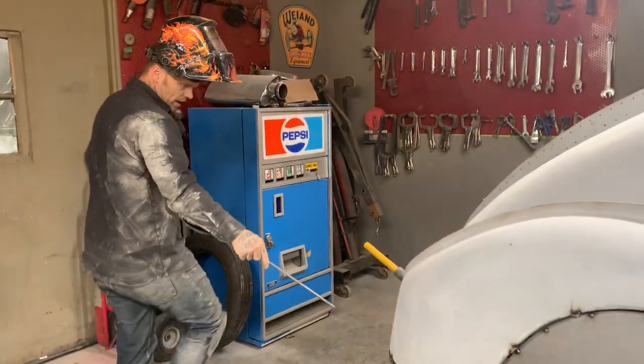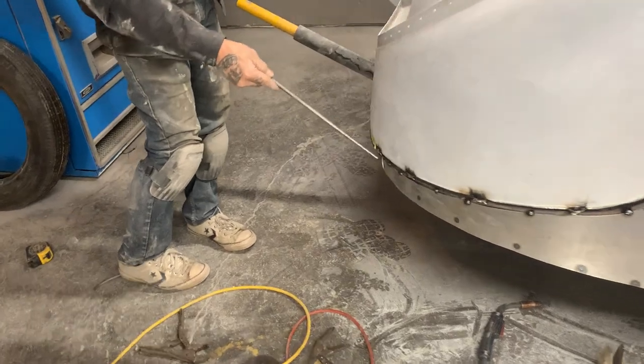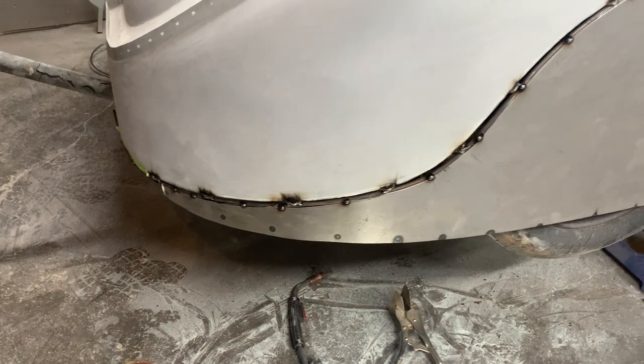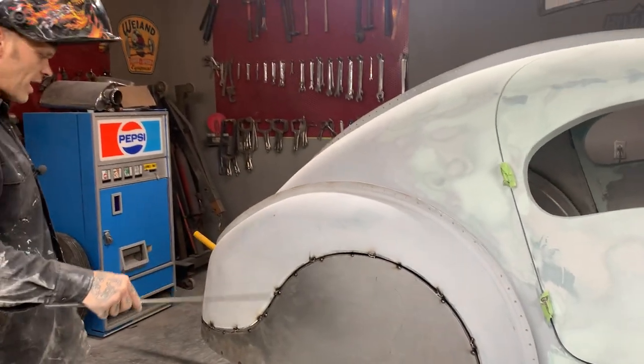So they look like they fit the car. Right back here, we'll have to cut them off, and we'll build this piece around here to meet it and square it off. And there's a fender skirt. We have to make the tabs that take the wheel off. We have to do that yet.